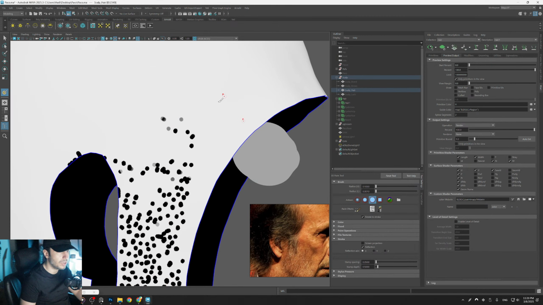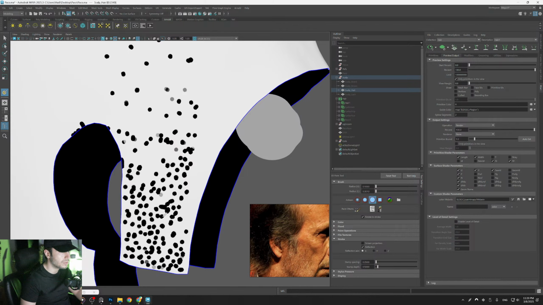And as I'm moving up, I'm keeping the black dots more distant from each other.